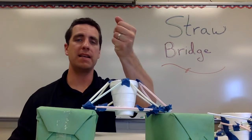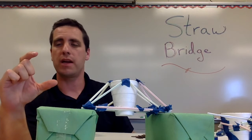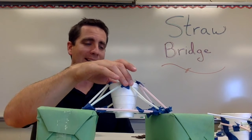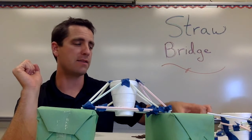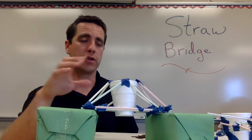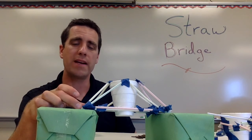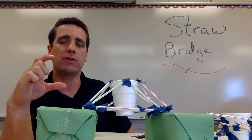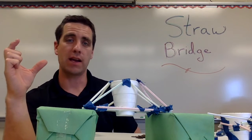We test by placing pennies into the cup. If it looks like a really strong bridge I might even start by putting in penny rolls. I can see this cup here looks pretty strong, so I'll start adding 50 or 100 pennies in rather quickly — otherwise it's going to take the entire hour just to test a couple of bridges. If a group does a great job and the cup is basically filled with pennies, I take extra penny rolls and start stacking them on to the side.